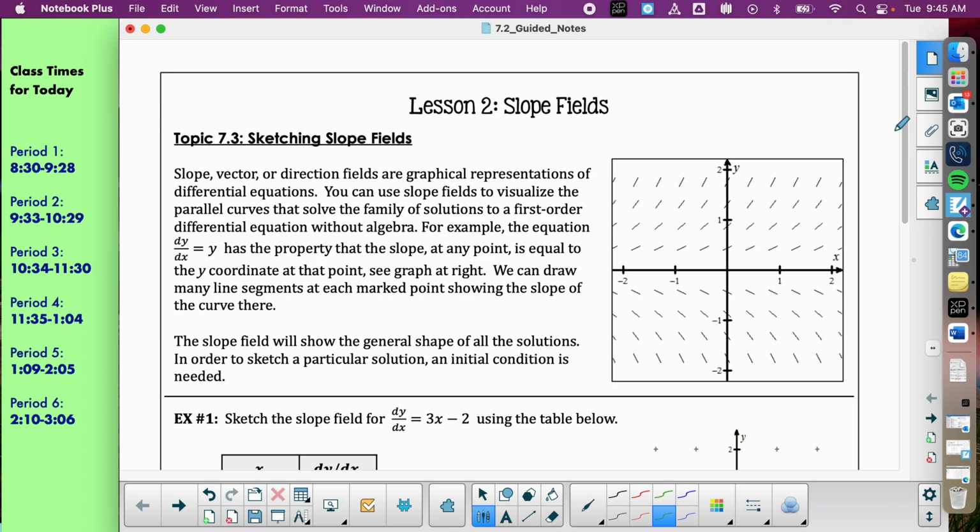The more likely way you're going to get it is a multiple choice question with a differential equation, asking which slope field matches this differential equation. That's also going to be easy. We'll go over that in a minute, but you only have to plug in like 2 spots. You're generally not going to have to draw something that takes 10 minutes. We are for our notes because they're low tech.